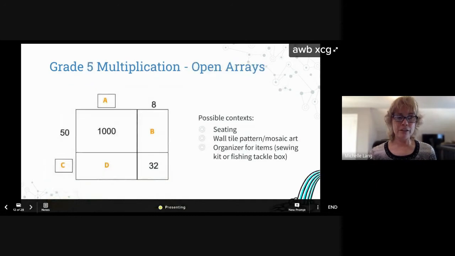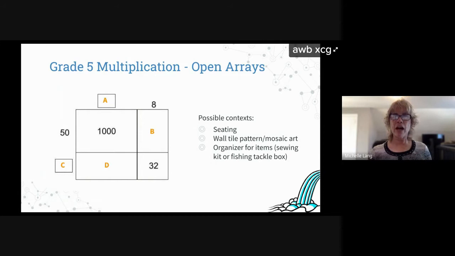On to grade 5. We're still thinking in terms of arrays, but by grade 5, we hope students have had lots of experience with the concrete arrays or the visual arrays that are filled in. And now we want to get into the open arrays. So what we'd like to do on this slide is a waterfall strategy.